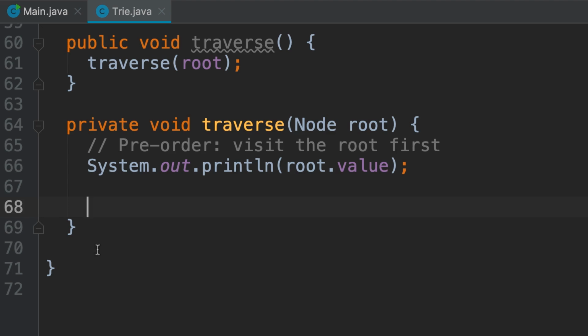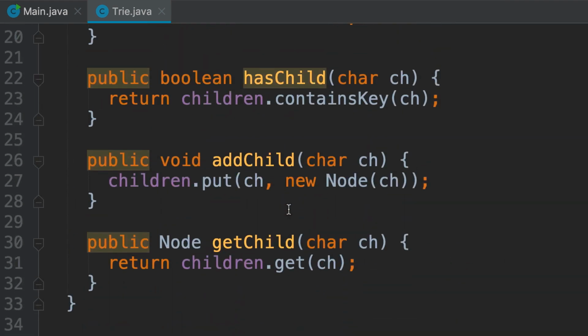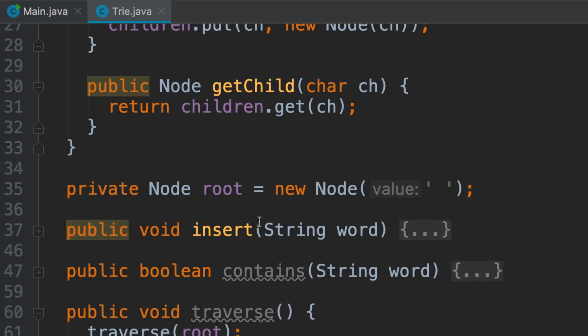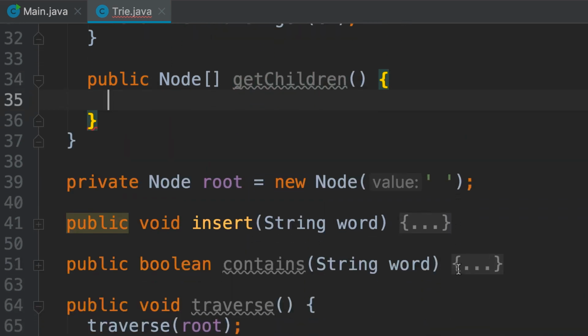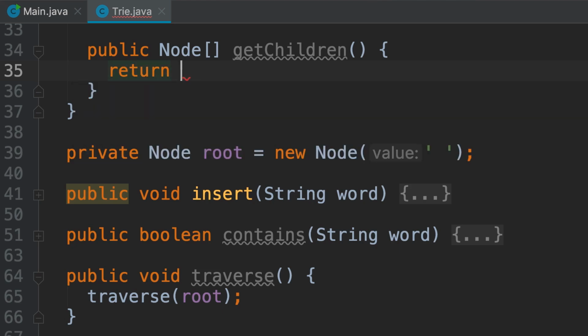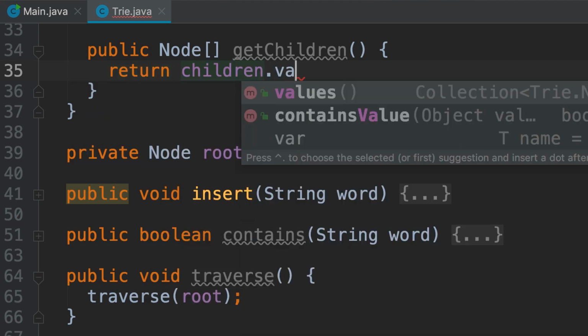Now, here we need to go back to our Node class and add a new method for getting all the children of a node. So public Node array getChildren. Now here we return children.values. Now this method will return a collection of nodes, but we want an array of nodes because they're easier to work with.